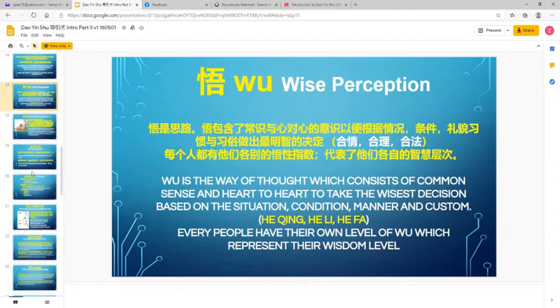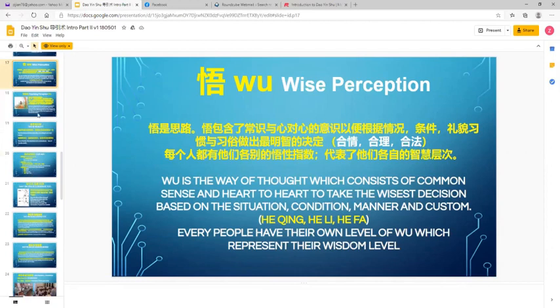So this again is a discussion. The Wu is actually how we perceive things, how you perceive things and make the best of the situation based on the conditions there. And then, of course, this must conform with what we call He Qing, He Fa. He Qing means it must be reasonable, and He Fa means in compliance with the law. That's very important. So of course, we must practice and abide by what is legal as well.